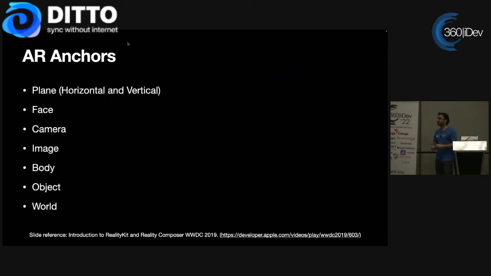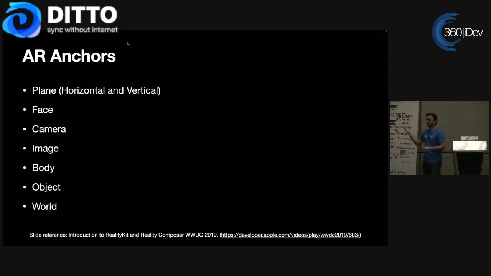Anchors are actually the most important part. An anchor is simply going to tell the entity where to go. So if I have a plane anchor, a horizontal plane, it means that it's going to be right over here, right on the carpet, right on the table. If I'm putting a vertical anchor, it might be on the wall and things like that. You can also have anchors on your face, so something will attach on your face. So an anchor is attaching an entity to something.